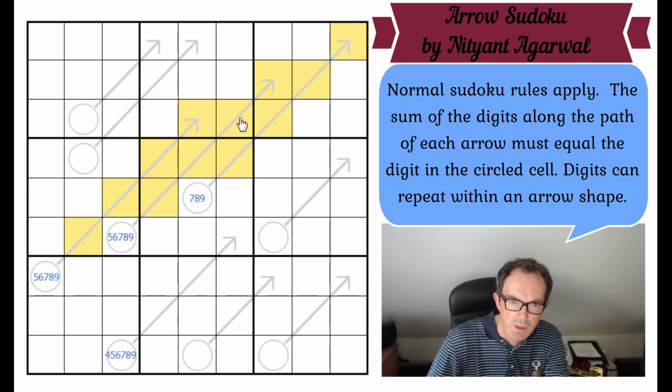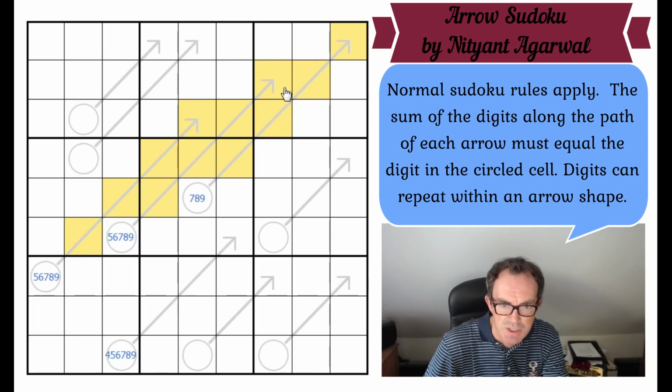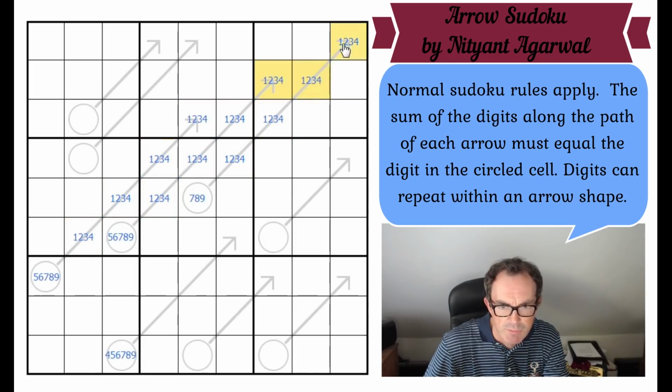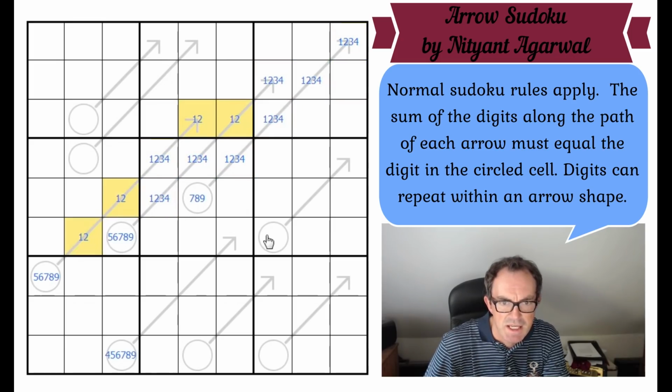Okay, well, I'm not sure. What I'm going to try and do is see if I put small digits, they're going to have to be small digits, into all of these squares. What can we eliminate? Well, 1, 2, 3, and 4 is the minimum here. Here, the minimum is 1 and 2. Although, that doesn't affect this 1, 2, 3, 4 option. This one can be 1 and 2. So we end up with 10, 26.